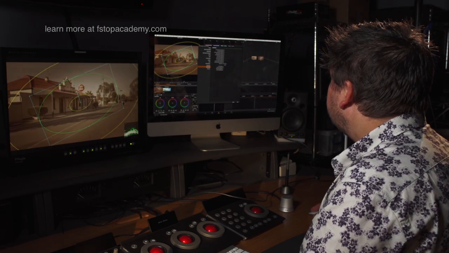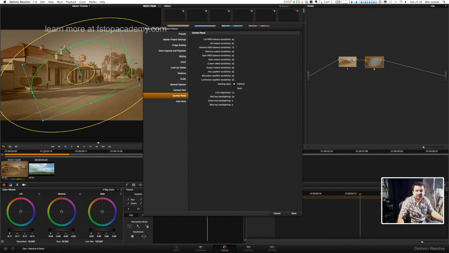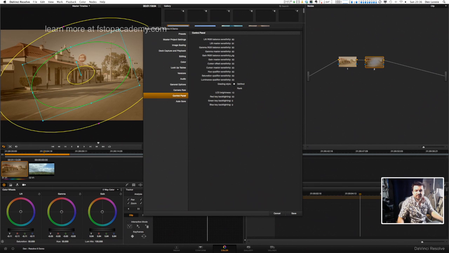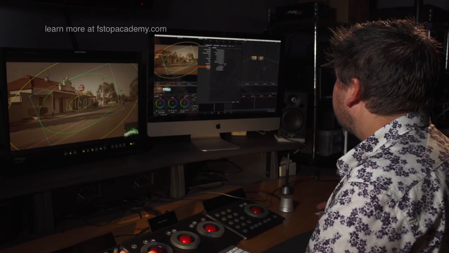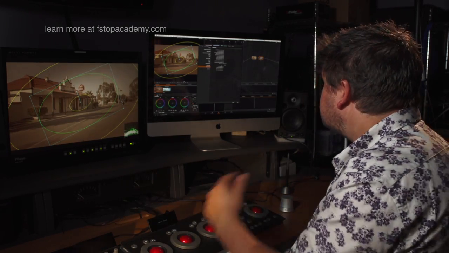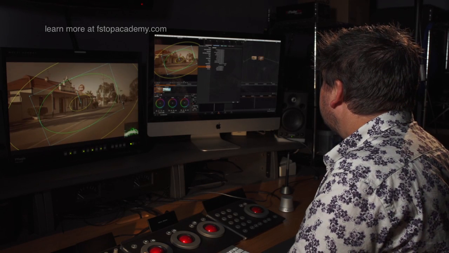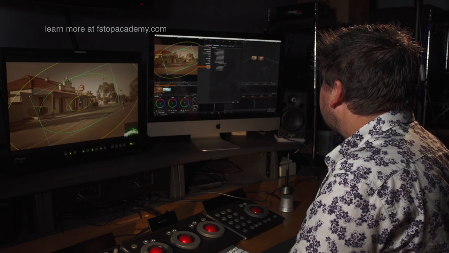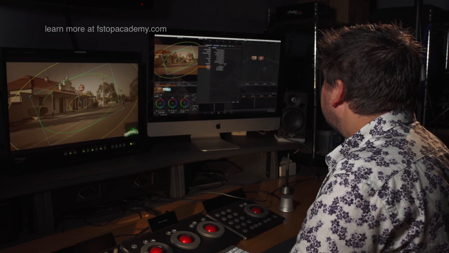Now, this is something that obviously you will find and set for your own benefit. At the moment, the software seems to go through manually and set everything bit by bit. So it's worth doing, because obviously if you set up correctly it saves you a lot of hassle. It'd be nice if there was a kind of master setting where you could just set everything. But at the moment, this is still in beta mode, so hopefully that'll be something that the guys at Blackmagic will look at resolving.